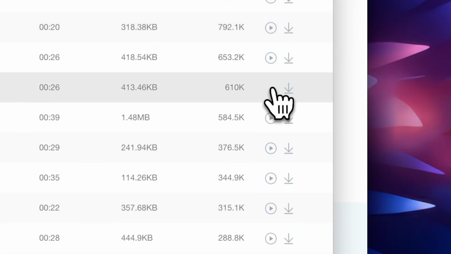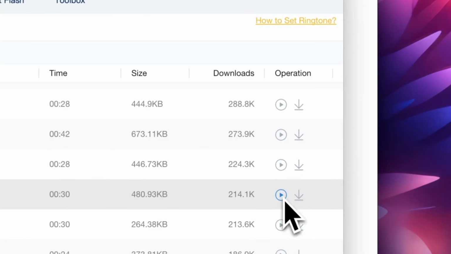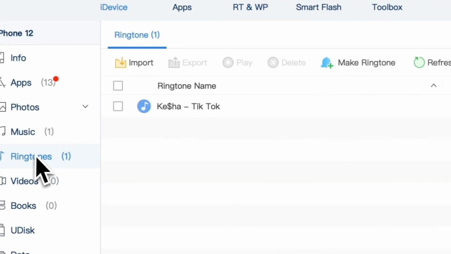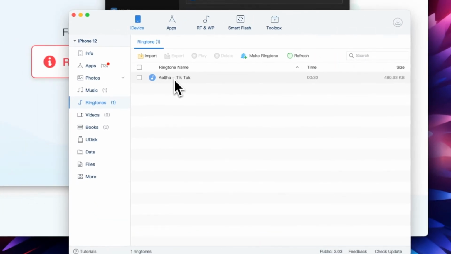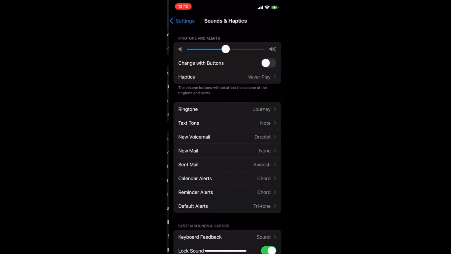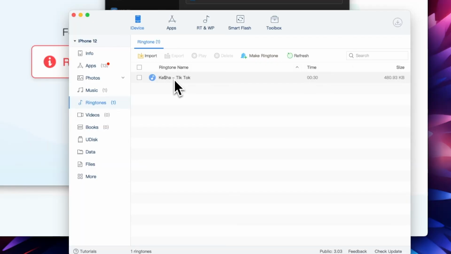So these sorts of things make management of your iPhone and iPad devices a lot easier, and that's why 3uTools is preferred by many service centers, third-party service centers, and many individual users when they have a Windows computer. So here you can see that I have copied one ringtone, downloaded it from their server, and once it's done, it says that the ringtone is downloaded. With a simple drag and drop, you can see that it is now present in my iPhone Settings, Sounds and Haptics section also. You have the video converter built in.